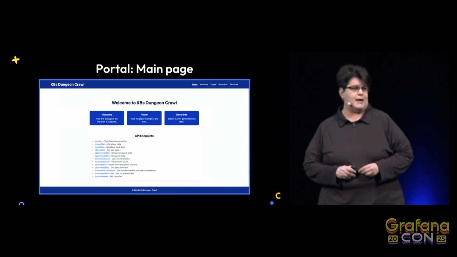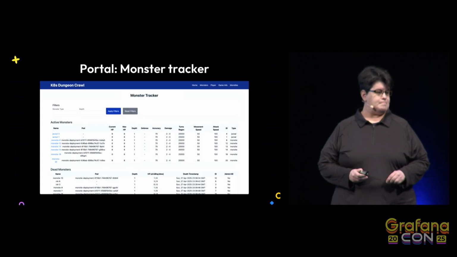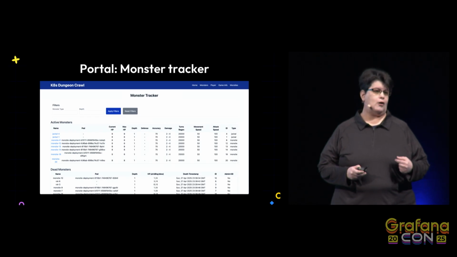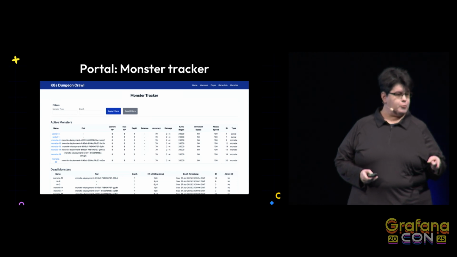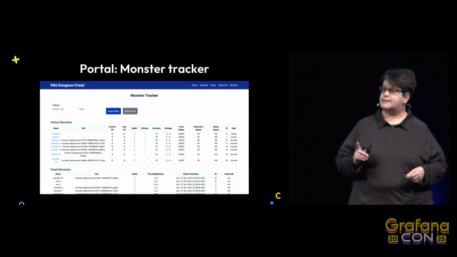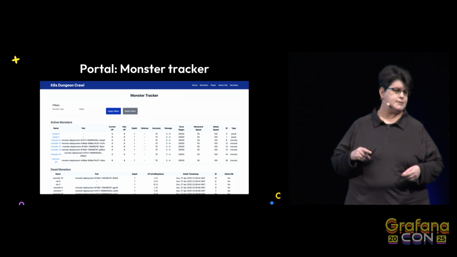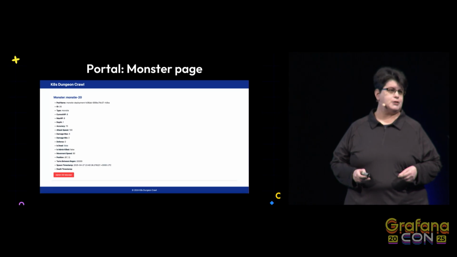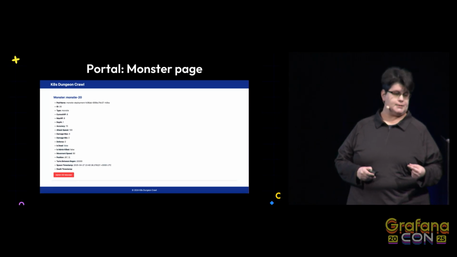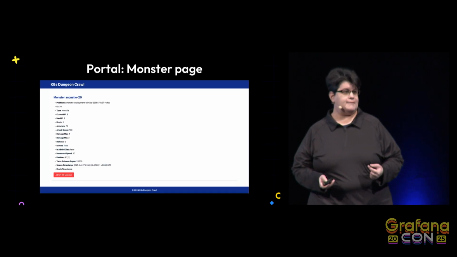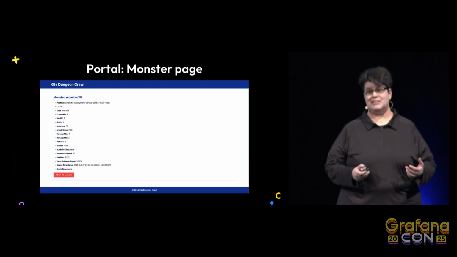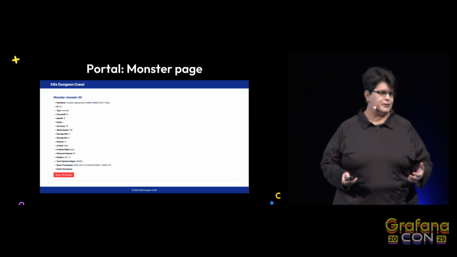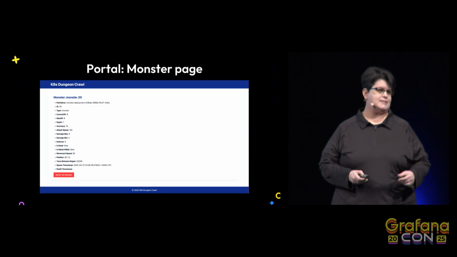For the portal itself, you have a basic landing page, but you can also go in and take a look at all the monsters that are both alive and dead in the cluster. Importantly, you'll be able to see that the monster names for the alive monsters are links. That's the easy way to get to the pages that show you all the details of that monster. And of course, to make it fun, I had to add a red button at the bottom so that if you just want to kill the monster and not deal with it, you can just click the red button. Yes, I know you can use kubectl commands, but the red button is just much more fun.